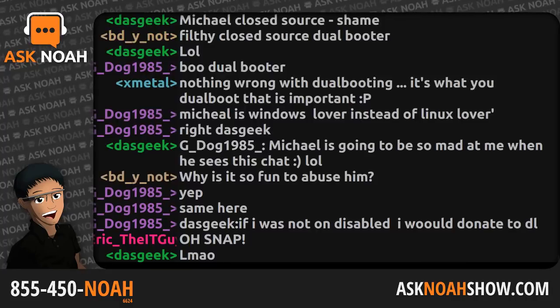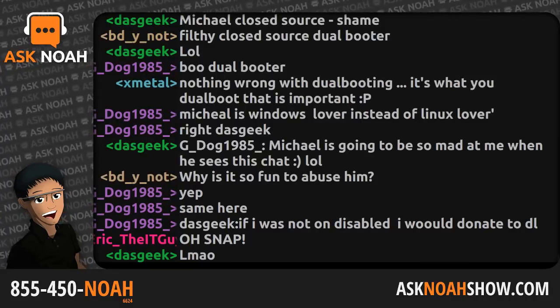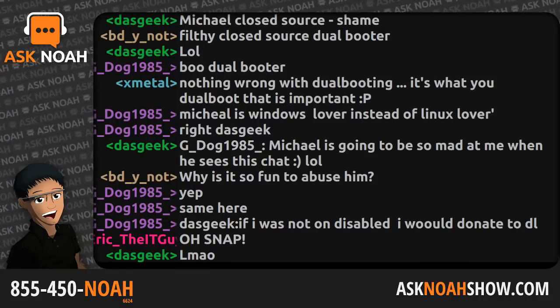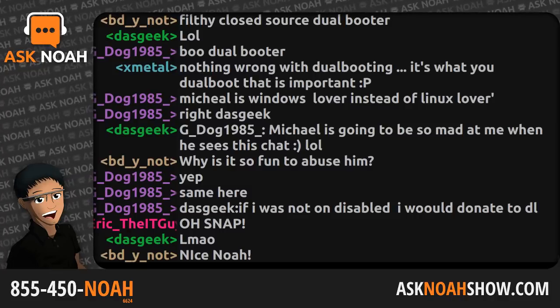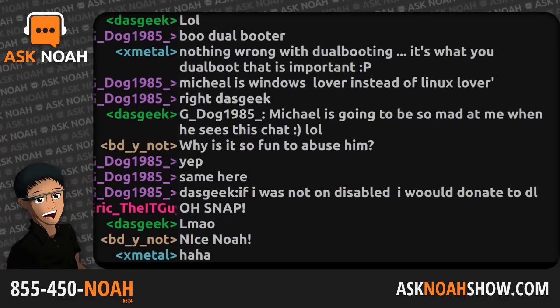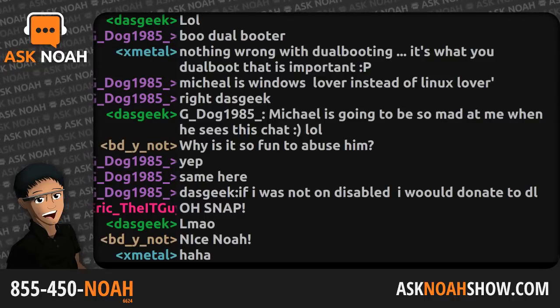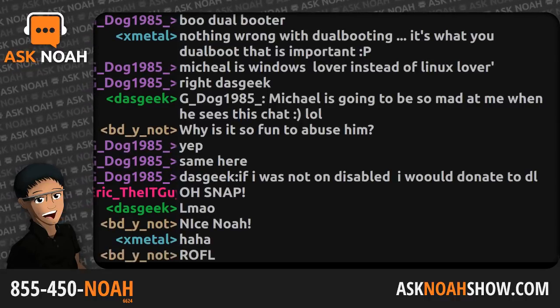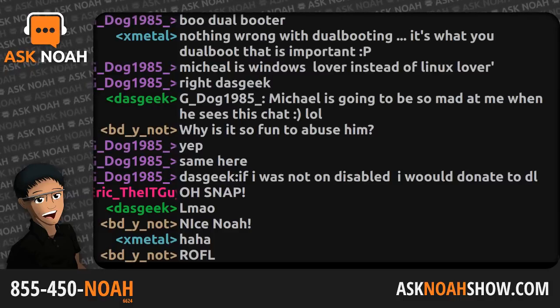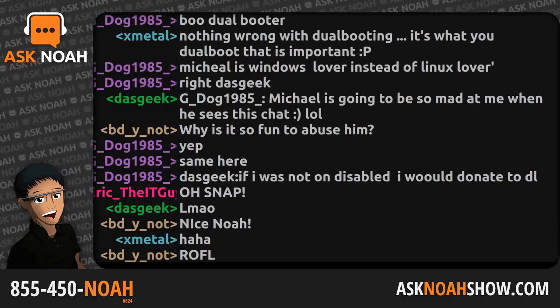But there is a running joke. Chat room is freaking out. There is a running joke on Destination Linux that because Michael uses a VM, like pretty much every other Linux user out there does, to run some trivial Windows software every once in a while, all of a sudden that makes him a filthy dual booter. So I just wanted to find out if you felt that led to your success or did not lead to your success. I think that hinders it for sure.